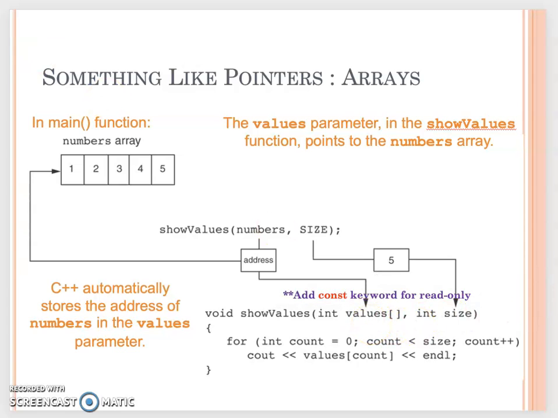Let me add the values here. So you see your local variables: values, the array name, and also the size.